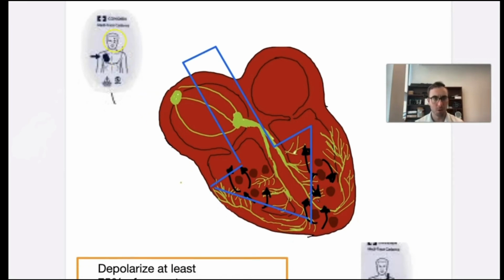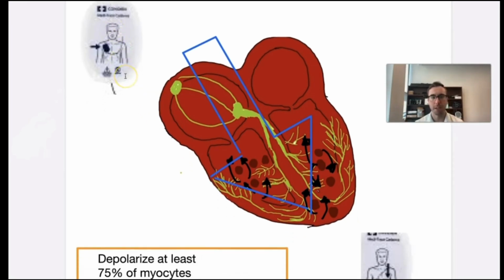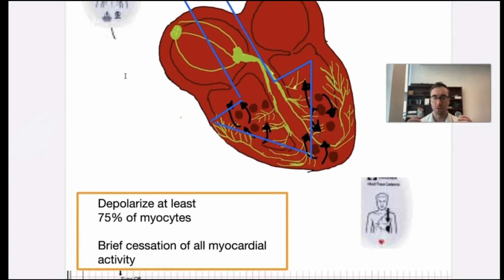So we do the typical anterolateral placement, and we have biphasic monitors, so that means it should go both directions. If we look, we at least want to depolarize 75% of our myocytes all at once. So you have to have enough of your myocytes depolarized to hopefully, for one beautiful moment in time, have no electrical activity. And hopefully something above the ventricles will take over, and this will sustain and bring back perfusion. So again, that's standard defibrillation.